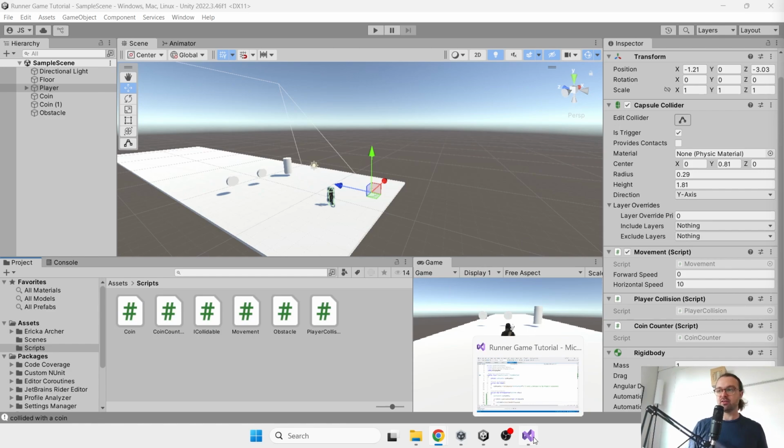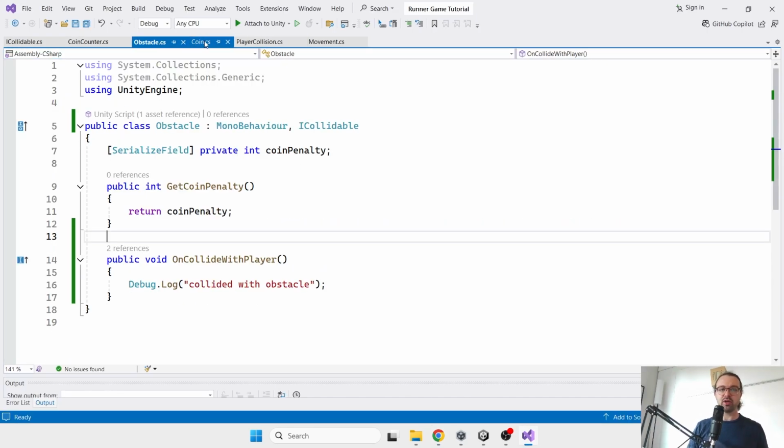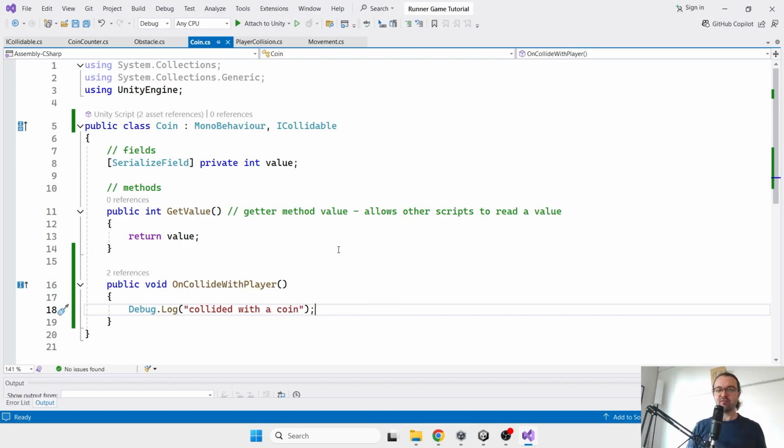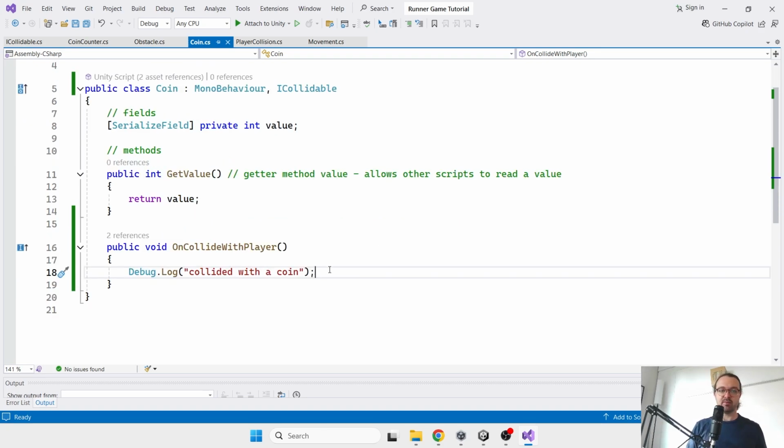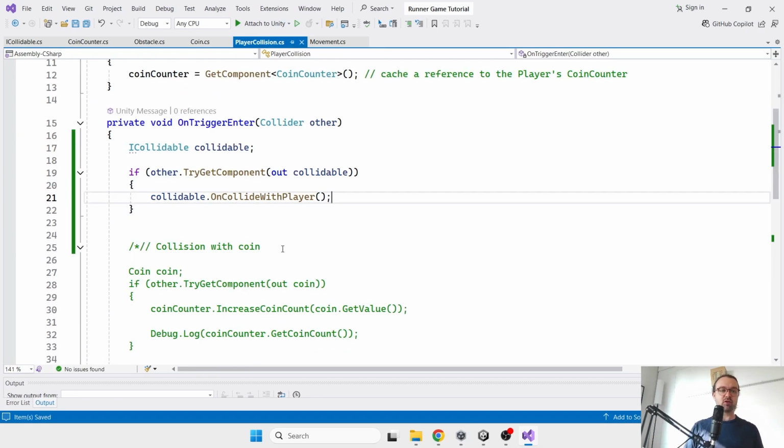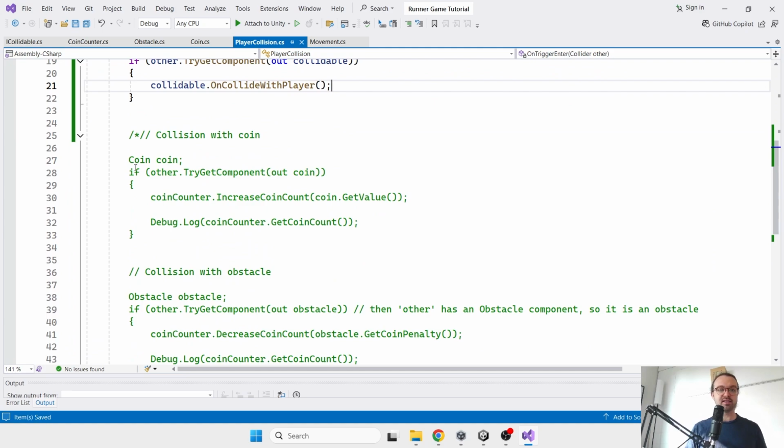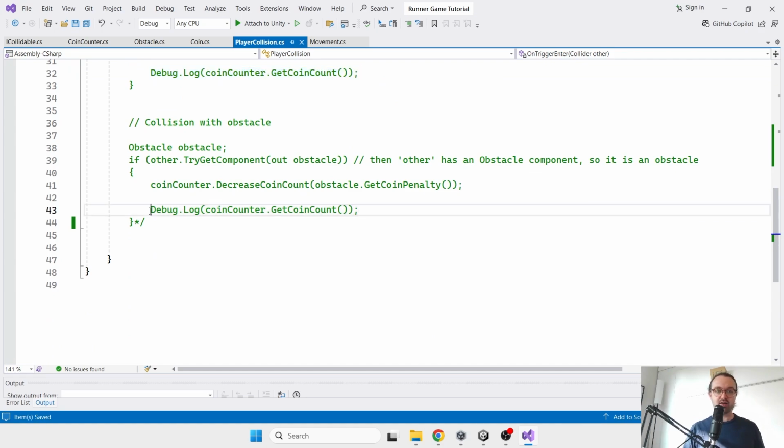Now, the problem that we have in our code right now is that the coin and the obstacle have been tasked with modifying the player in some way or doing something in response to the player colliding. Before, in onTriggerEnter, when the player collided with a coin, the player would gain some coins, and when the player hit an obstacle, the player would lose some coins.